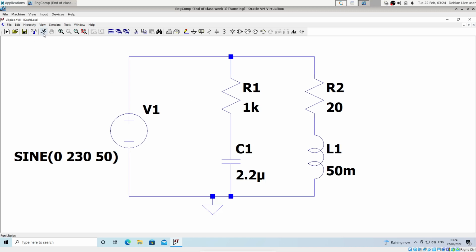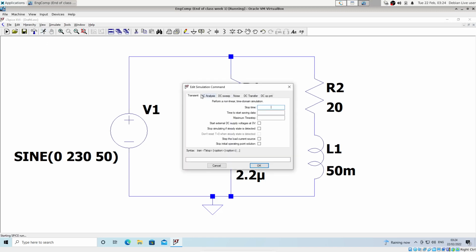We're still going to have to specify the type of simulation that we want. I'm just going to try clicking the run key here, and it's probably going to ask me to specify what type of simulation I want to carry out. There are many different types of simulations that you can do in LTspice. The one that I'm going to do here is a transient simulation. So we're literally going to just switch on the voltage source at time 0 and it'll settle down after a little bit of time into a kind of steady state behavior, and then we'll just look at the waveform a little bit after the time when the simulation started.